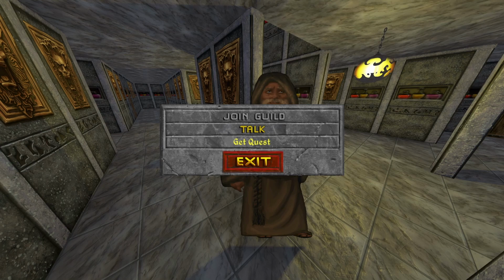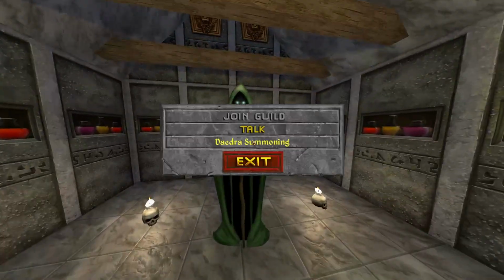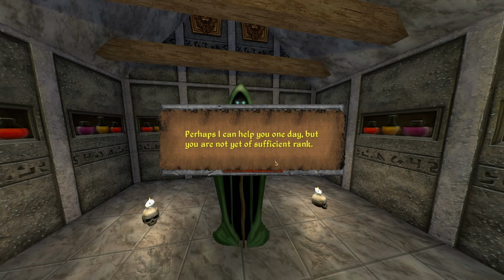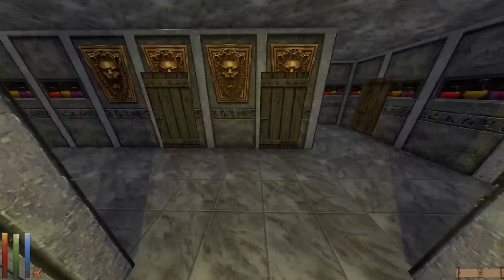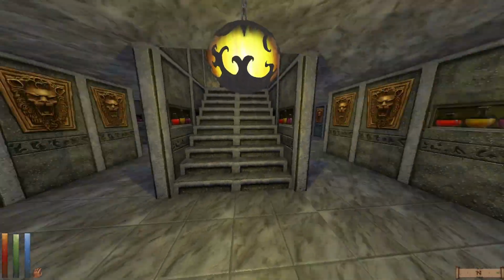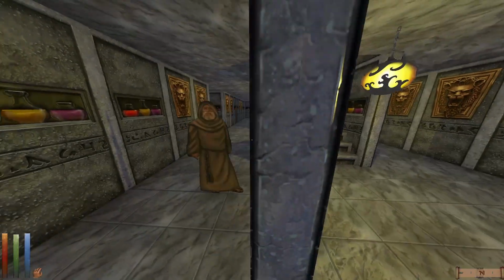Which means I have access to the Daedra Summoner. I don't know what that means, and 24/7 access to Guild Halls. The Daedra Summoner I do know is up here. Perhaps I can help you one day, but you're not yet... Okay, maybe not. Maybe I didn't rank up to there. Maybe I'm only Enchanter, maybe. I don't know.